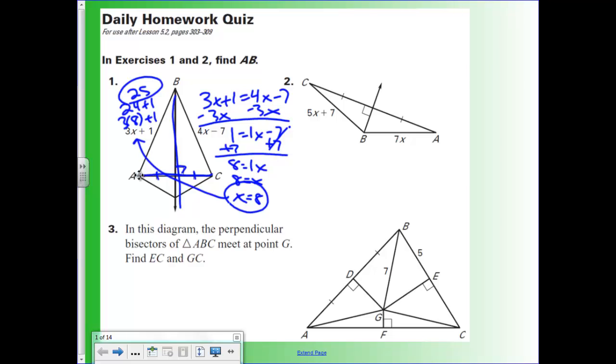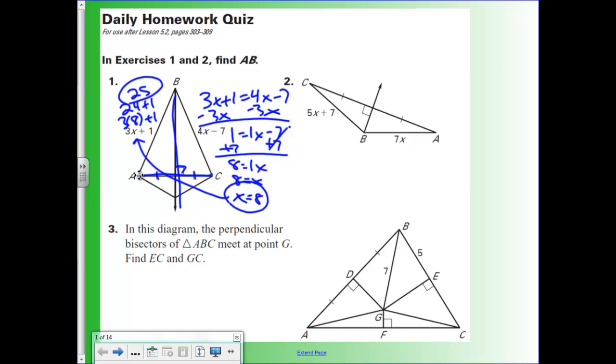I did it right. And I love, as I was walking around, I saw Landon working. He had it worked out. He had it plugged in, but when he checked the other side, it wasn't working out. And so he went back, he reworked the problem, he got the right answer, he plugged it back in, and he checked his work again. That's awesome. Corey? Number 2.